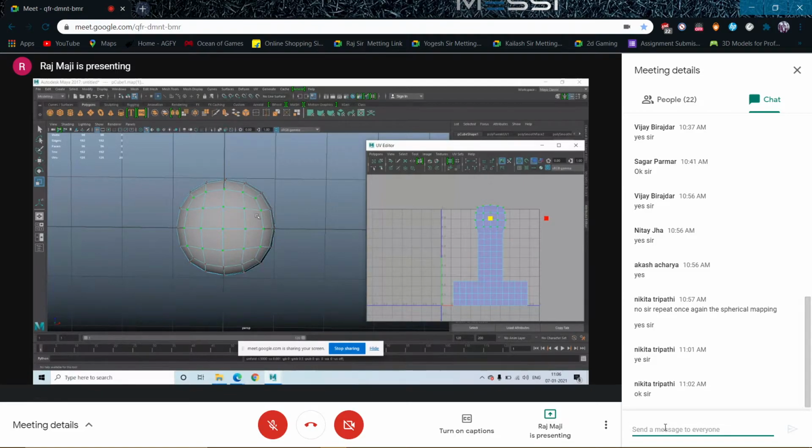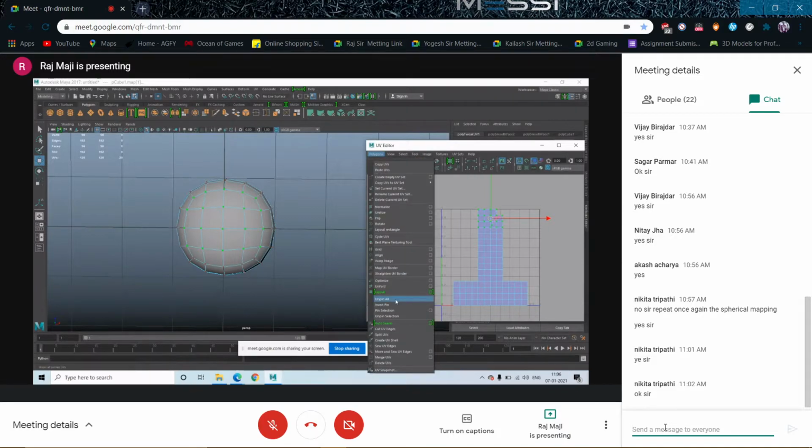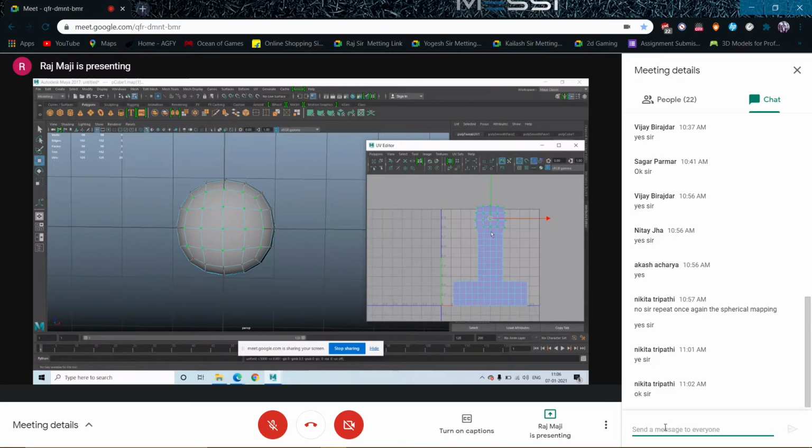Remember this. Okay? Or if the UV is overlapped, understood? Then also unfold is going to help. So that is the job of unfold.